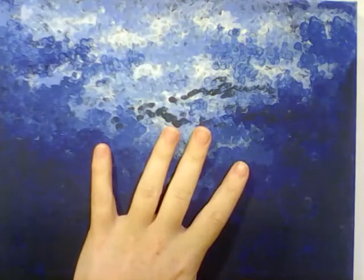A little while back we painted a watery background with Q-tips, and now it's time to do the subject. I'm thinking tentacle monster. I feel tentacle monster deeply in my heart, so we're gonna paint us a tentacle monster.